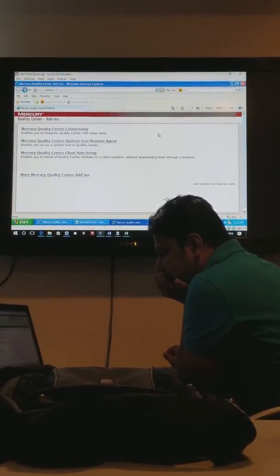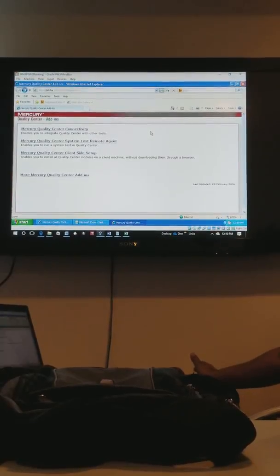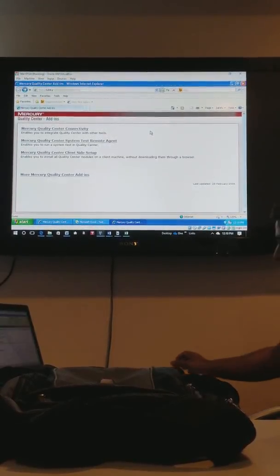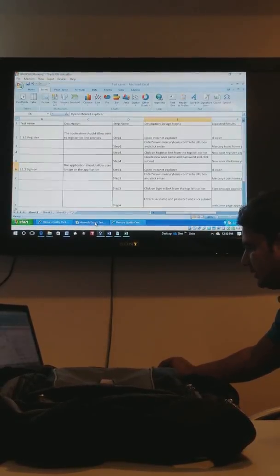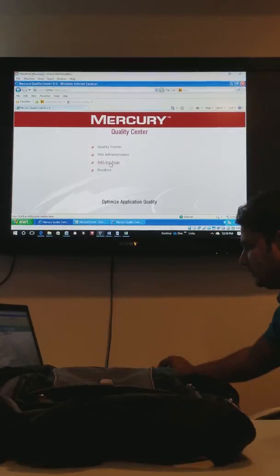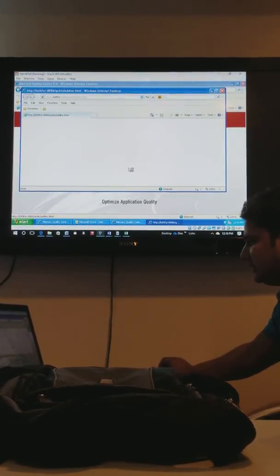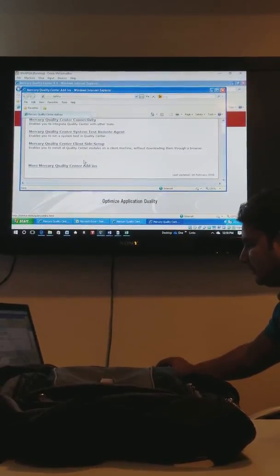What is supposed to happen? There's an Excel add-in that we need to install on our machine. It just has a simple exe. Once you run it, then you open your Excel. Once you open your Excel, you should see a window like this, add-in, and Quality Center add-in right there. Maybe next class we might find it. Let me do one more time and see what's going on. It's an older version and HP doesn't have one anymore.